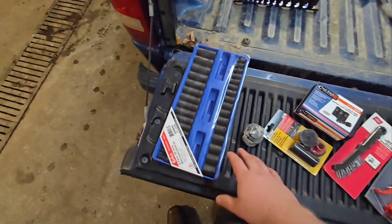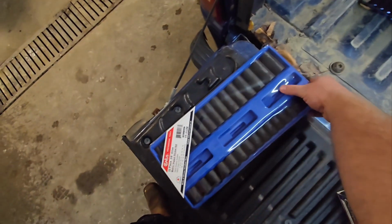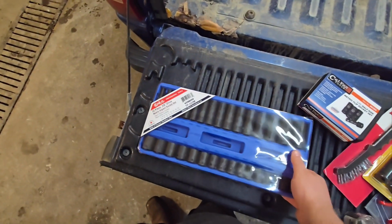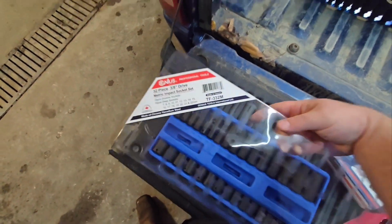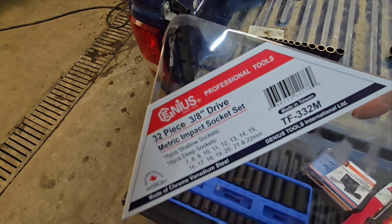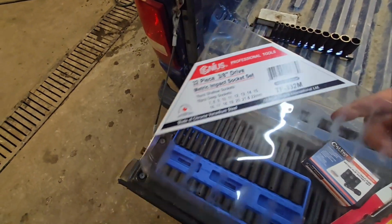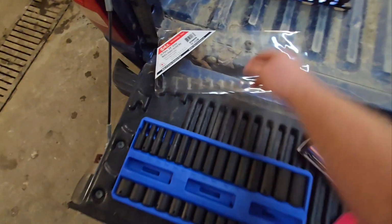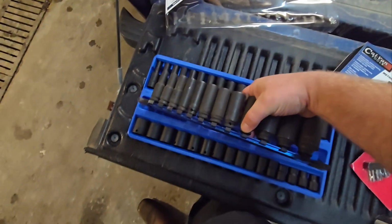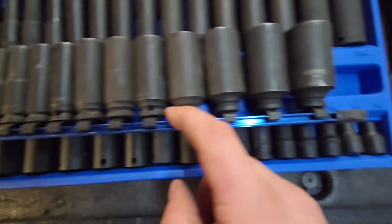Let's start over here. A couple videos ago, I was talking about needing some metric 3/8 impact sockets, and I ended up going with this Genius set. There's the part number there. It is their older version. Their newer version of the set looks like the Expert Max sockets. Like they have the same little bevel and everything.